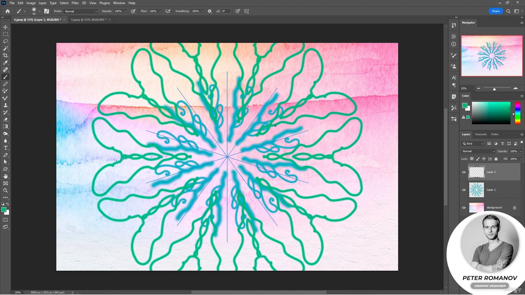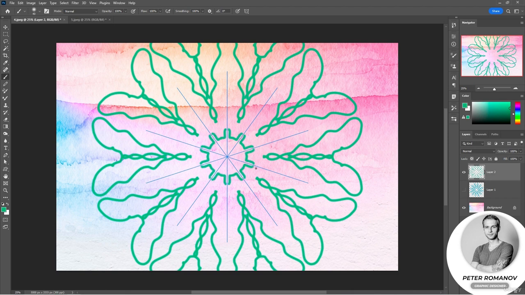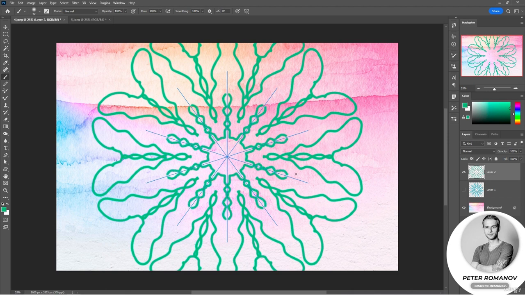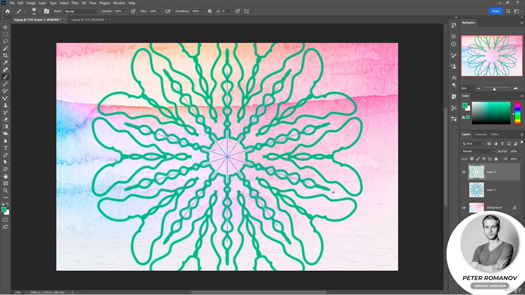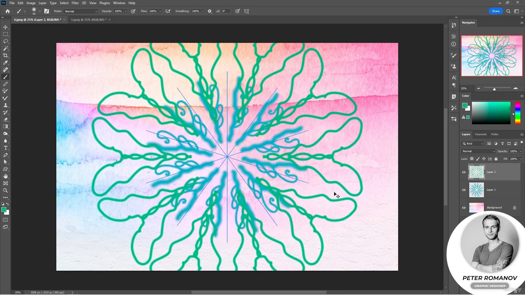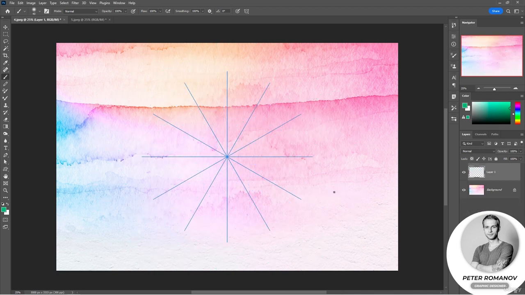It is hard to explain. But I think if you try it a few times, you'll feel what the difference is. The fact is that in the mandala mode, this curve that I have drawn inside the sector seems to immediately mirror. In the first case, it was simply duplicated in the other segments. If we go to the path palette now, we will see all the paths that I have created in order to demonstrate how the separation works.